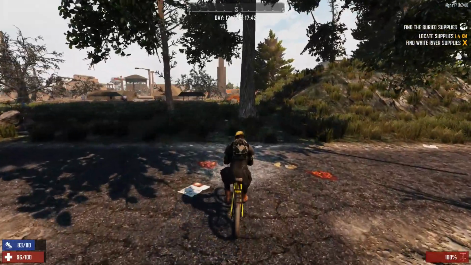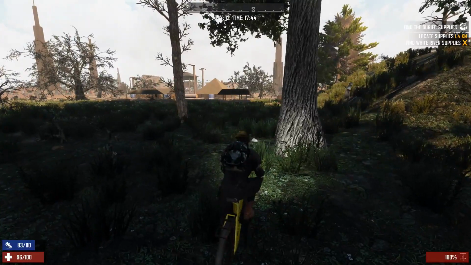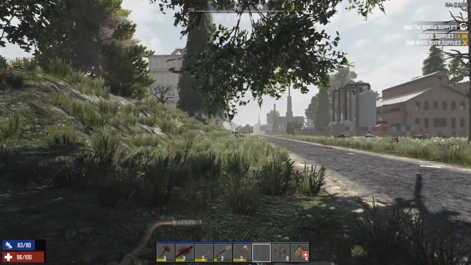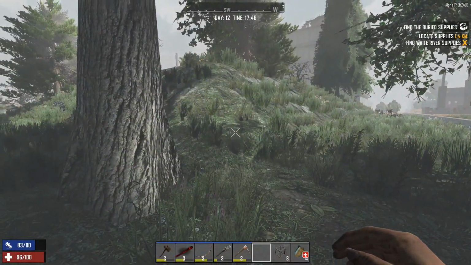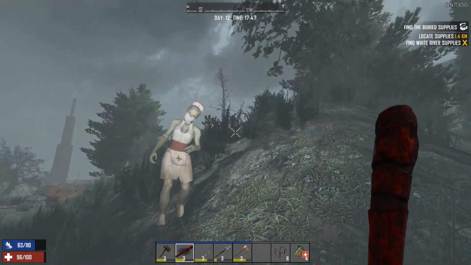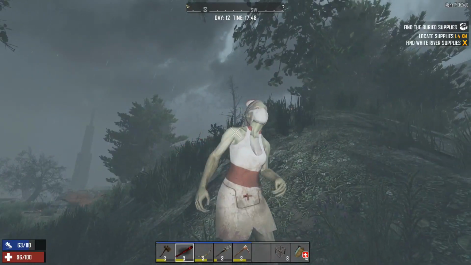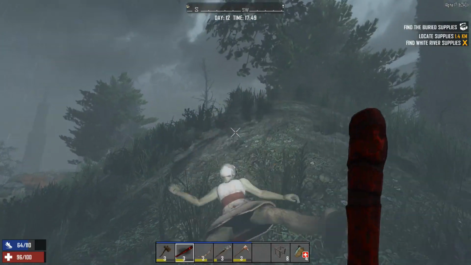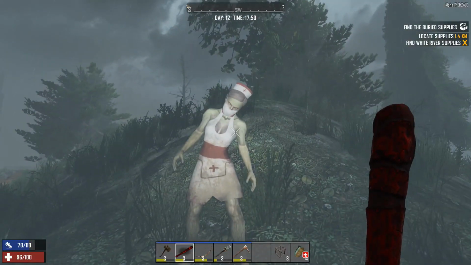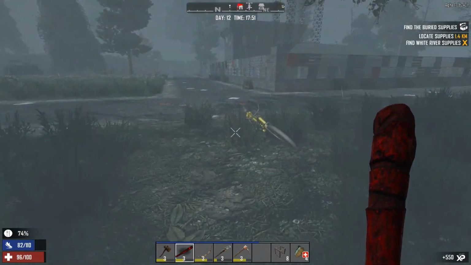Wow. Look at this. How do you stop? How do I stop? How do I get off? Oh my God, how do I get off? E? I know, nurse. That looks like a nice bike, and you want it. But it's my bike. You cannot steal my bike. My bike.